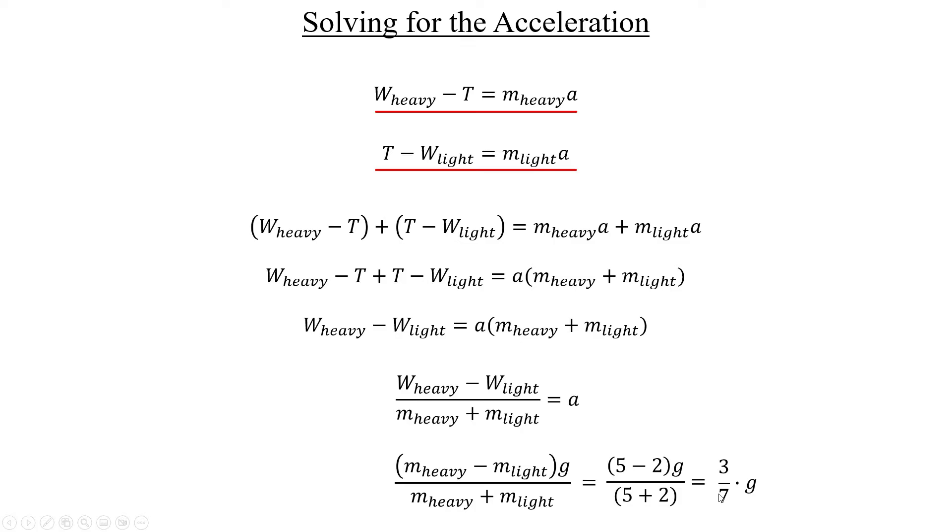The idea is that we're going to use this acceleration value to get to where we need to go. So our next step is to figure out how long it took the heavy block to fall and hit the ground. And you may ask why. Since the blocks are connected by a chord, we expect the lighter block to rise for at least the same amount of time that the heavier block falls for. And if we want to figure out how long the heavier block falls for, we can get that by using our vertical position equation that we've seen in other kinematics problems.